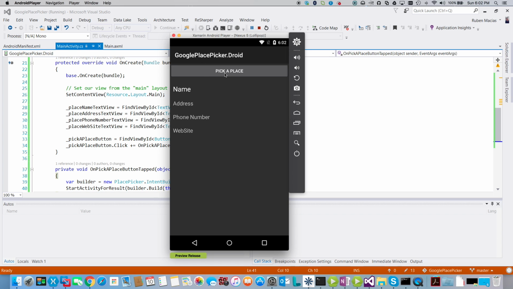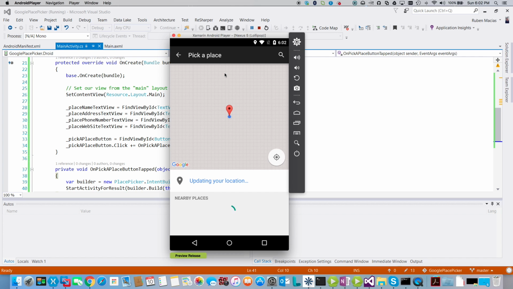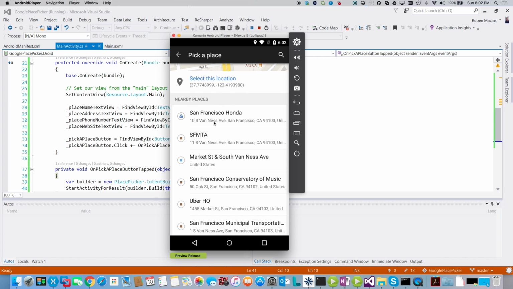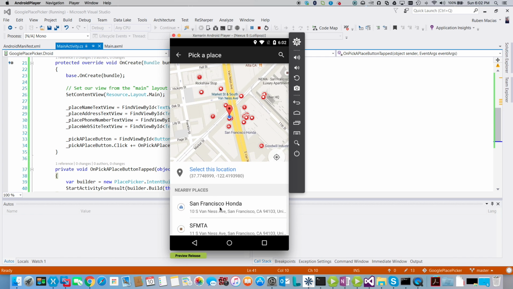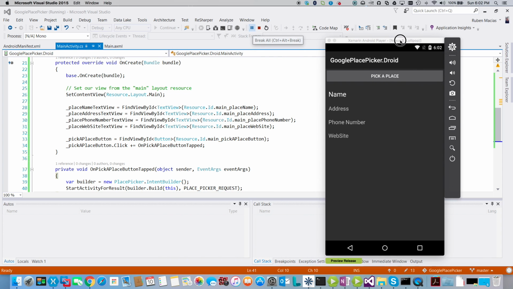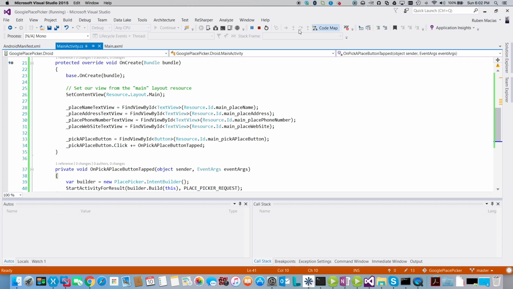So if I tap on pick a place, it should bring up my Google Place Picker. And there we go. We have the Google Place Picker. Okay, so I'll just pick a place, and notice nothing is populated yet, so we have incomplete functionality. I just wanted to show you how easy it was to launch that built-in UI tool.